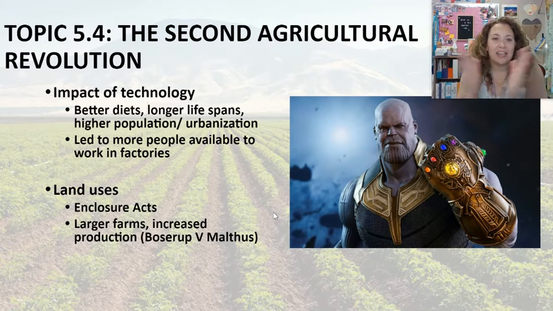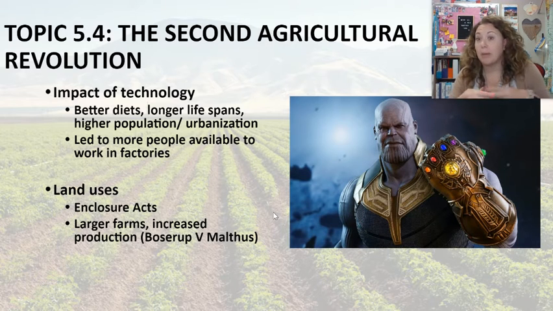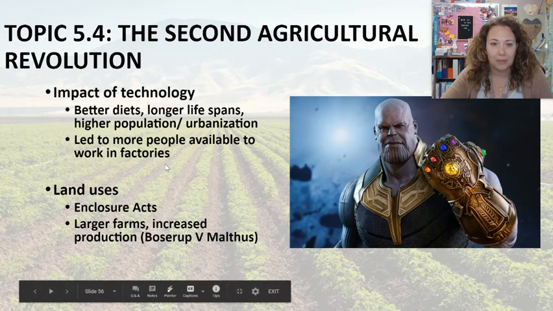All right, impact of technology and the use of land in this one. The second agricultural revolution. So we've moved beyond subsistence farming of I can just farm to feed me and maybe my kids and my wife to we're making big bucks. We're doing this on a huge, global scale.